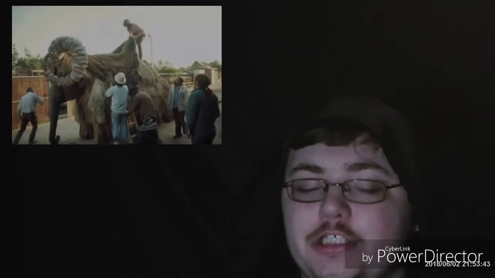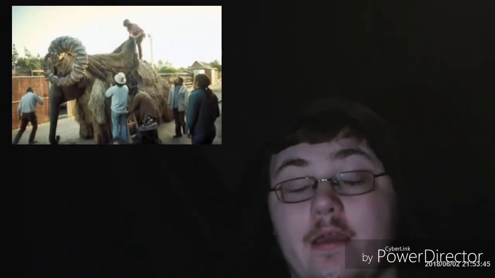The Bantha ridden by the Tusken Raider who spots Luke was actually an Asian elephant dressed in fur and fake horns, and due to the heat, it kept ripping off its costume, and it was pissed a lot of the time, so filming with it was really hard. That's why they barely have it in the movie. The Jawa's language is actually Zulu, but sped up, and Greedo's language is Quechua, which is a South American language.